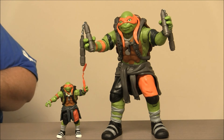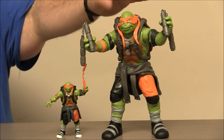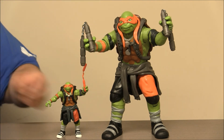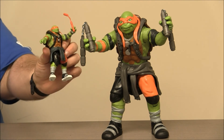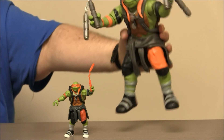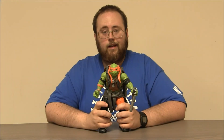You can see they're very similar, although the face is different. This one has a little bit more detail, and of course his eyeball pupils are painted in there, which makes him seem a little bit more lifelike. One thing I noticed that's different also is the little Mikey has the white on his sneakers, and the big one just has those gray stripes. So that's kind of interesting that the paint applications don't completely match between the figures. Let me know in the comments below who your favorite Ninja Turtle is.